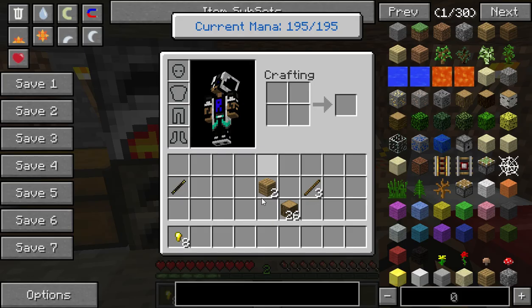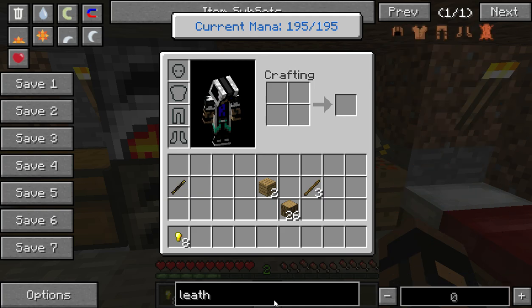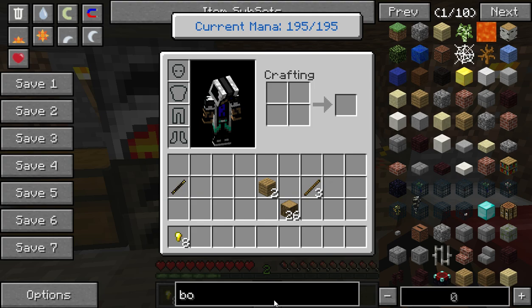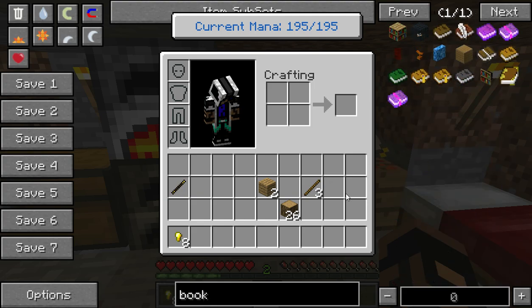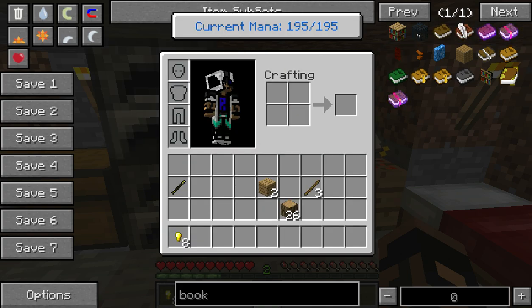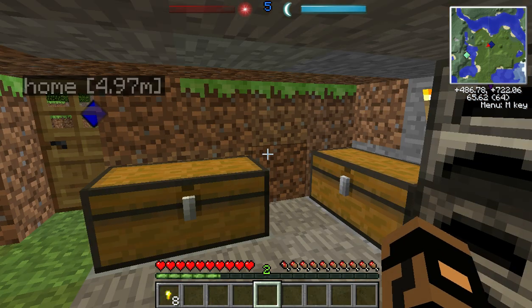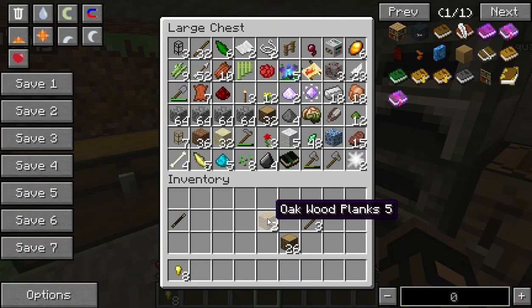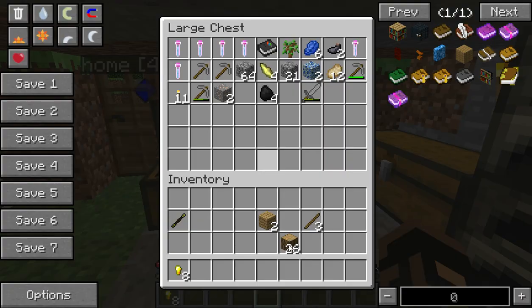But that means a bookshelf requires leather, right? Oops. Why'd I put in leather for? I meant to put in bookshelf. Requires, yep. So you know where we're off to, guys? We're off to find a village. Like I said I was going to do a few episodes back. What's a better time to do it than now?